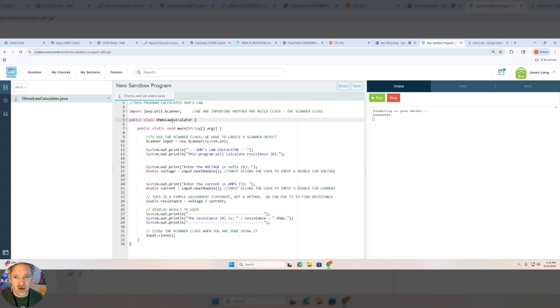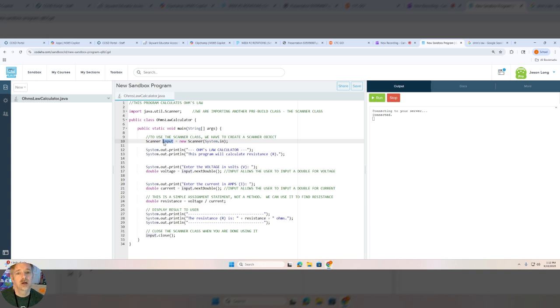So then I have a basic class called Ohm's Law Calculator. The first thing you have to do inside your main is create an object of the scanner class. As we know, to create an object, Scanner is the name of our class, so Scanner goes here. We're going to put input. Always put input, because this is the command that we're taking from the scanner class.